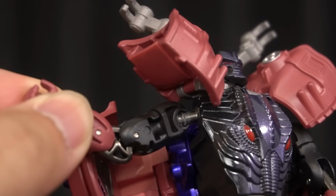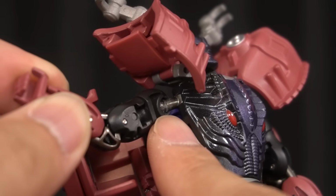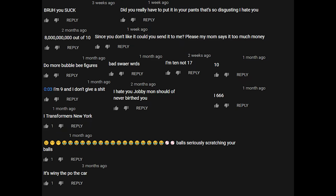And from my experience, the ball joints being die-cast metal is gonna make it harder to modify it to get it tight. I don't think a dab of super glue or a dab of floor polish is gonna help you here. But if one of you smarties in the comments finds out how to tighten die-cast metal ball joints, let me know. But it gets worse.